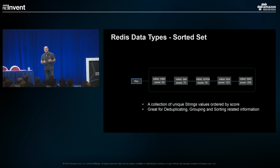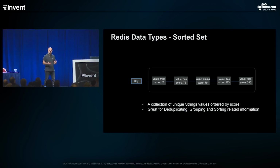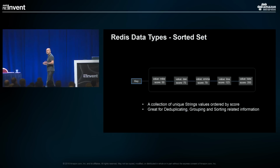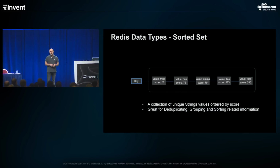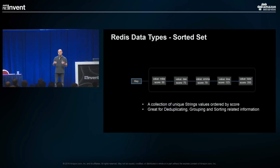Now, a sorted set is a set, so it maintains those unique values within the set, but it also has an interesting parameter, which is a score. A score allows you to sort the data based on a particular value. Take, for example, you are building a game, and your key might be a leaderboard, and then your users are the values, and you want to sort these users based on something. So in a game, you're sorting them by the score. Again, this happens for you in an in-memory performance engine, and you pass in those values. It'll maintain the uniqueness, and it will sort it for you automatically.